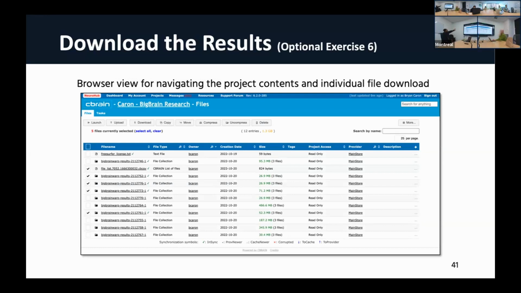So, Bryan, one quick question. Yes. You showed how to create a file list and to process that file list. What's the difference between clicking on the files and then launching? Depending on the tool, you can do that. But if the file list is large, as you might have seen before, there are several pages, like 16 pages. If you change the display from 20 to 500, then you have to individually click each of the ones you want to select, or you say select all. This way you produce the filter, it creates a file list, and that file list persists as a record.